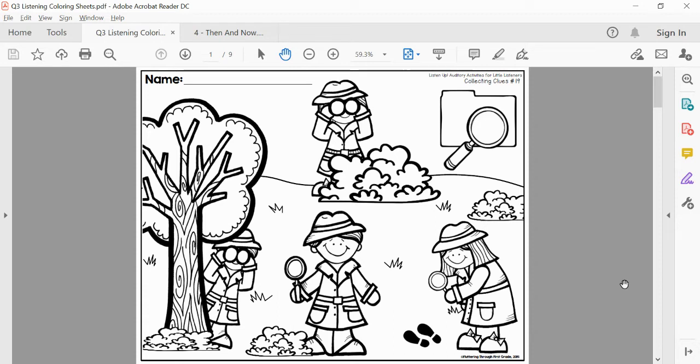Next, write your name on the case folder. Finally, color the boy's hair and shoes brown.